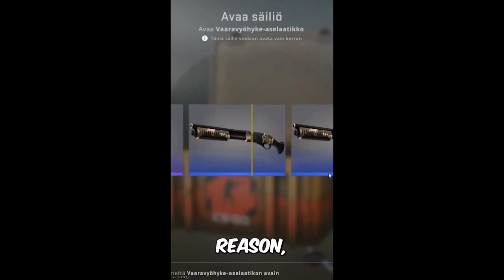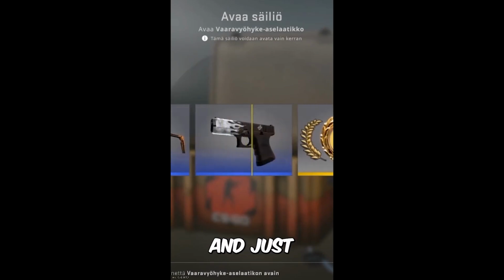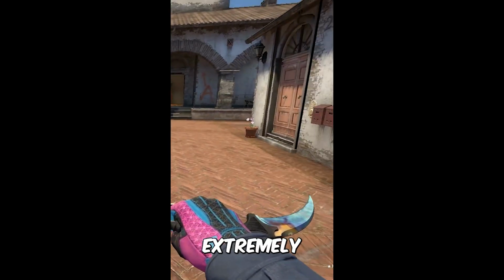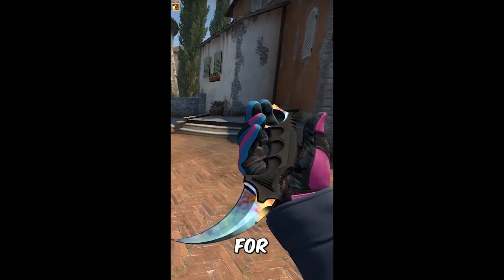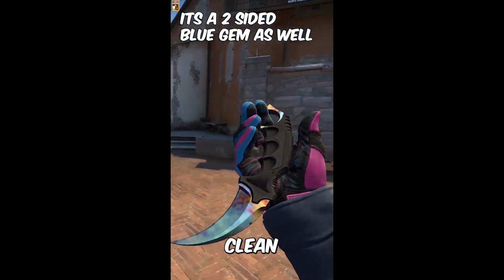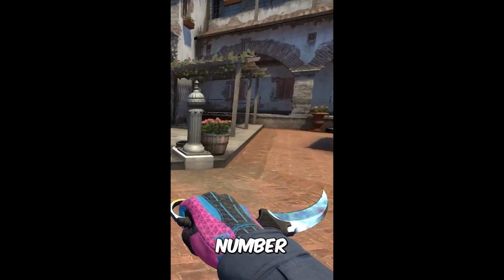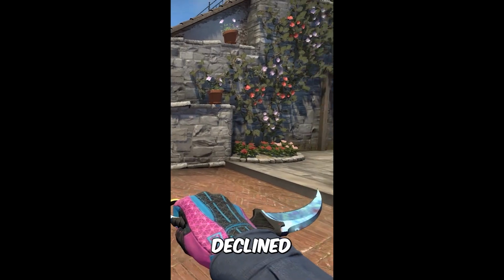For some unknown reason, Onepixel viewers have extreme luck when it comes to unboxing cases, and just today, somebody unboxed this, a .008 extremely clean factory new pattern ID 4 Karambit Blue Gem. For comparison, well, there just aren't Karambit Blue Gem patterns that come this close to being this low of a float. It's as clean as you can get. Factory new blue gems are already pretty much non-existent.